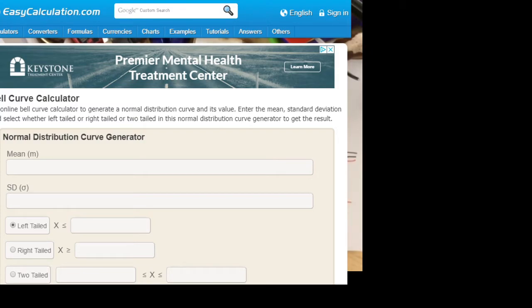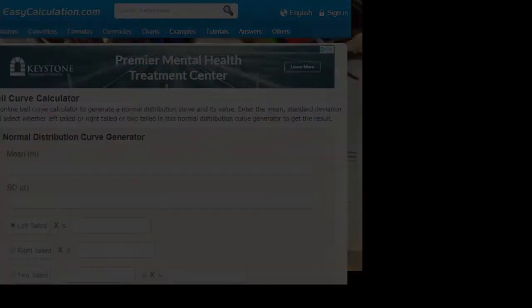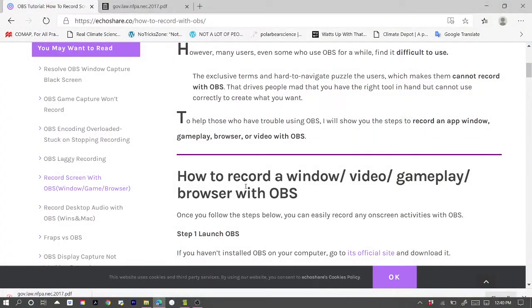Now, the TI-83, I was actually going to pop up one more thing here. Nope, it's not what I want. Nope. Yes, the window capture. I'm going to try this one. Sorry. I wanted the display capture and see if this is it. Yep, here we go. It goes crazy.